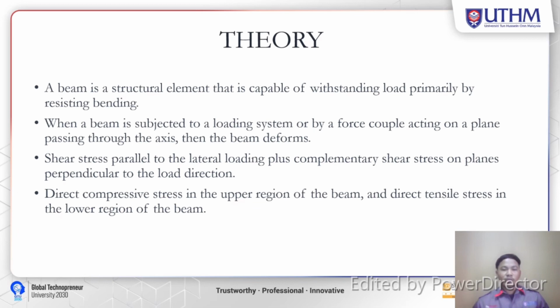Okay, I go to my first slide, that is theory. A beam is a structural element that is capable of withstanding load primarily by resisting bending. When a beam is subject to a loading system or by a force couple acting on a plane passing through the axis, then the beam deforms. Shear stress parallel to the lateral loading plus complementary shear stress on planes perpendicular to the load direction. Direct compressive stress in the upper region of the beam and direct tensile stress in the lower region of the beam.